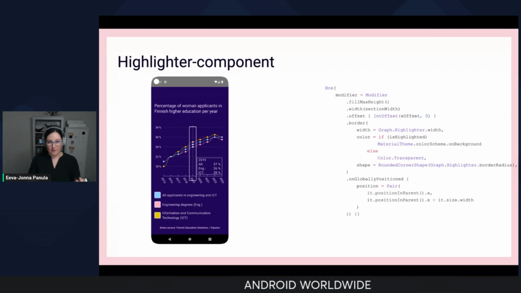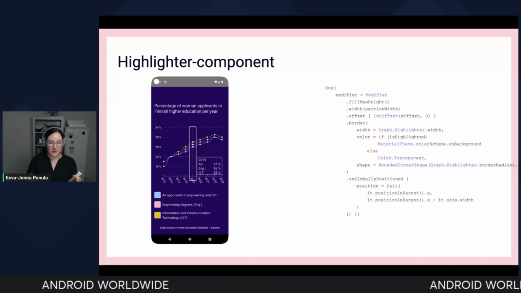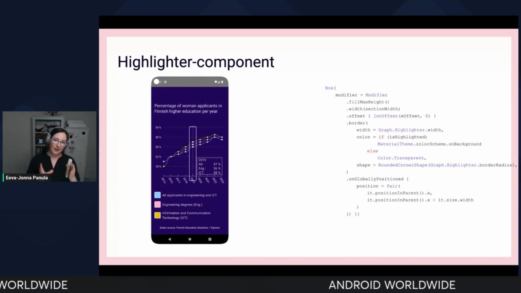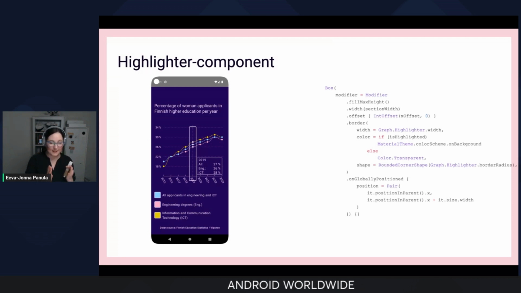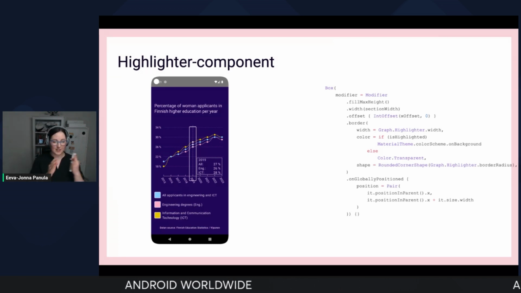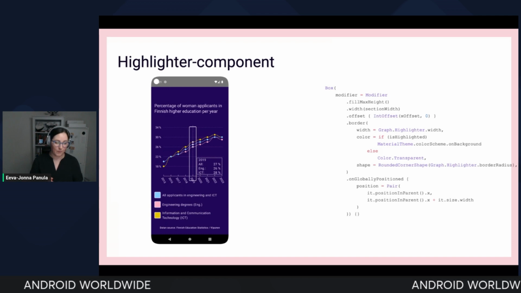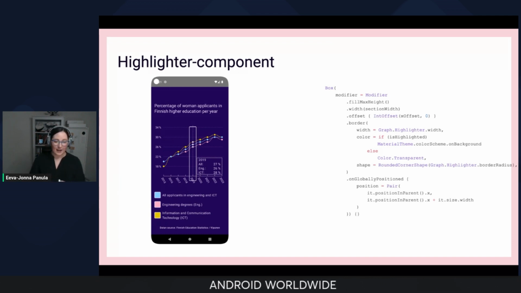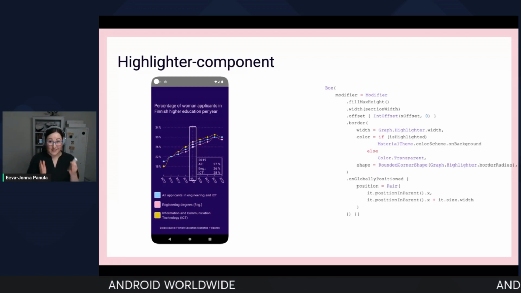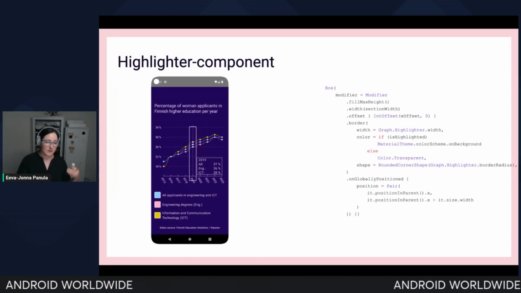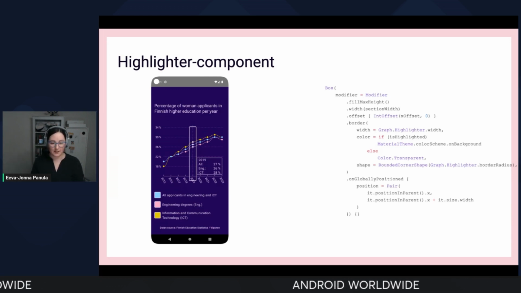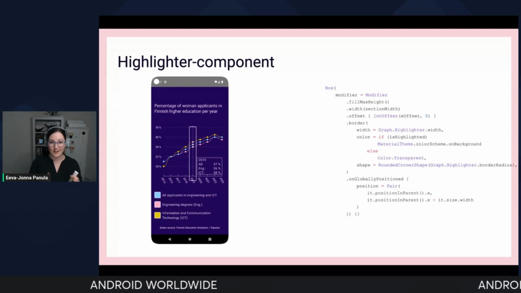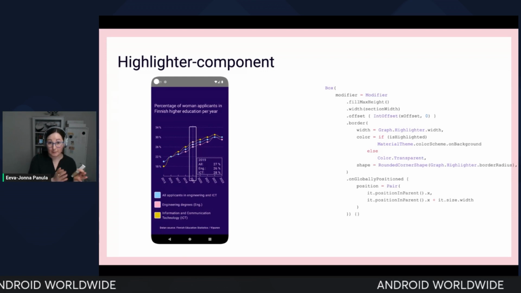Then when we have all the data we need, we are going to define the actual year highlighter component. So this is basically like in the picture, you can see this white rectangle on the year 2019 wrapping things. So that's the component that we are defining here. And here are a couple of things that I want to mention. Other things are just to make it look like how it looks in the picture.